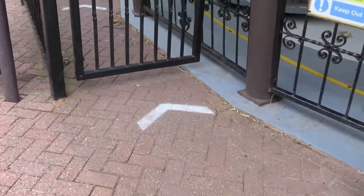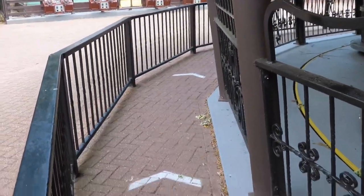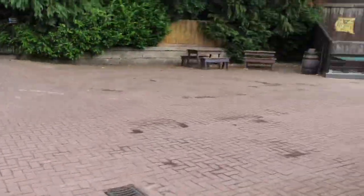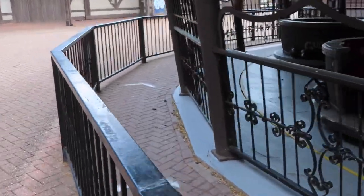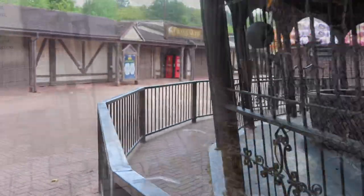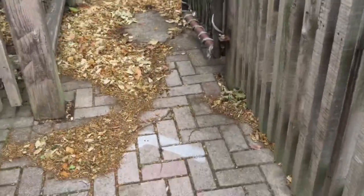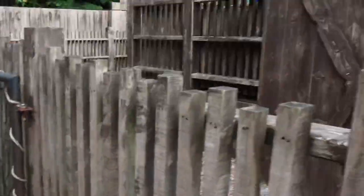Oh, well done. We'll have a look back at Wicker Man in a bit, but the rides that we can see, I believe Spinball has them as well. Wicker Man and all around there, they have markers on the floor for the distancing in the queue, which is very good. Nice to see them preparing to open on that 4th of July date, which hopefully we can do. They put some markers in the Heave-Ho queue line. It looks like they've been here a while, and it's been covered by leaves.